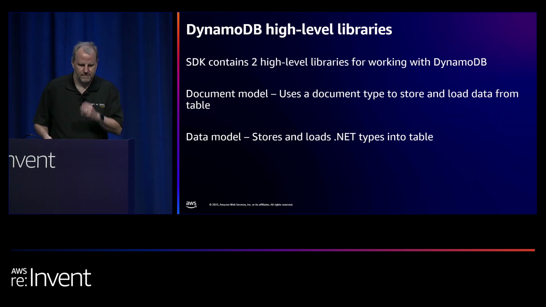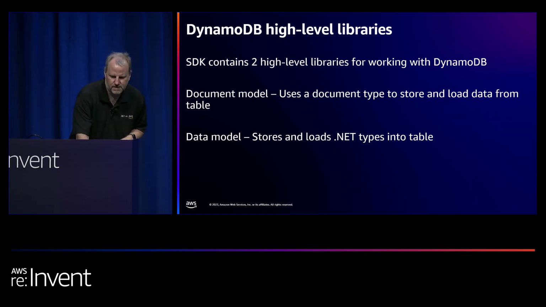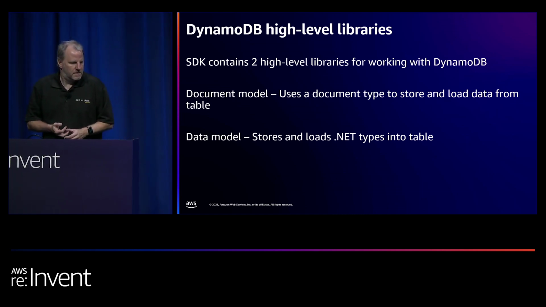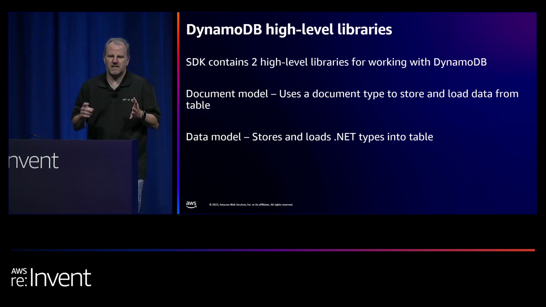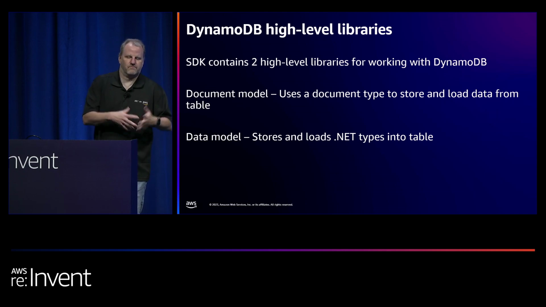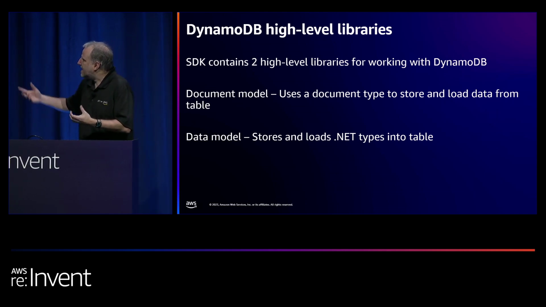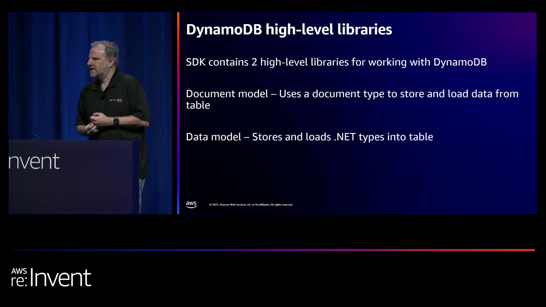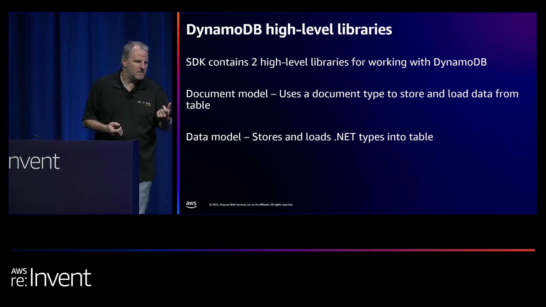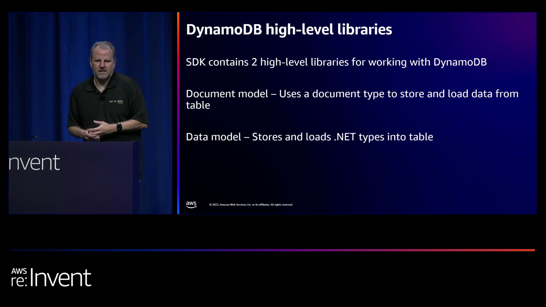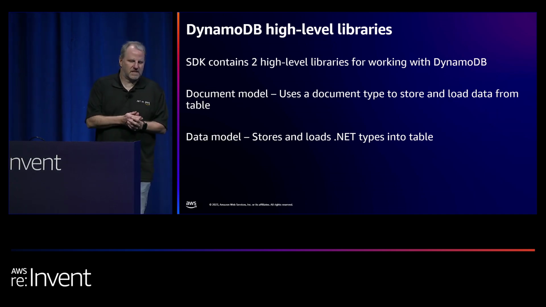All right. So DynamoDB high-level libraries. The SDK has two different high-level libraries. We've got the document model, where you create a document, basically a grab bag of data, and store and load that in DynamoDB. We also have the data model, which we also call the object persistence model. That's where you have .NET types and store and load those inside the system.